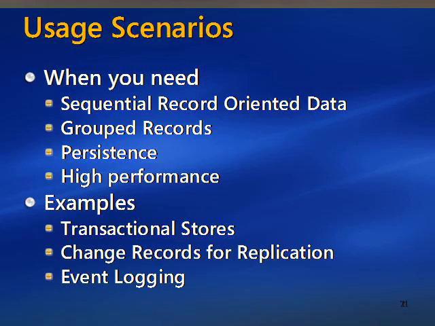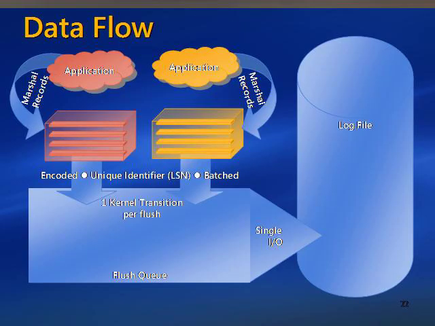You want it together, and you don't really want to deal with the hassles of checking to see, in the case of a multi-sector write, whether you actually completed that when a system failed. Windows logging service deals with an atomic multi-sector write. It will do it for you. So let's do an example, a data flow example here.